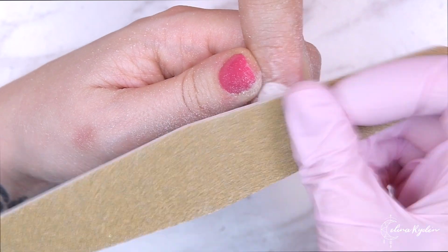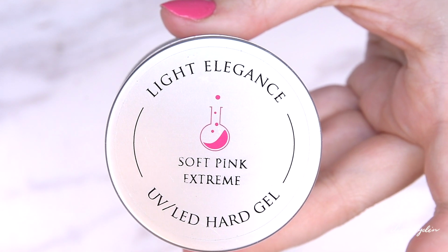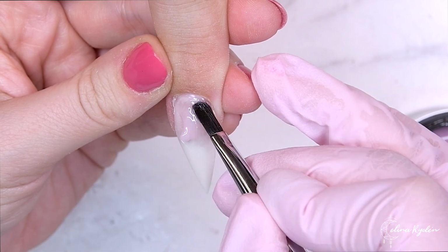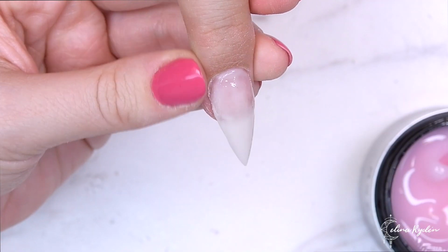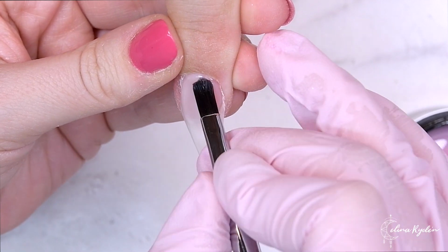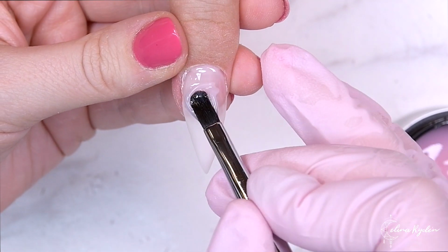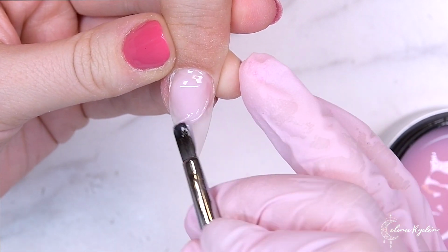Also, if you want to continue with the sandwich technique or a glitter encapsulation, you have to do that step. But if you want to continue in doing like what I'm doing here, just add that pink straight onto the nail. You actually don't have to shape the extension before this, but personally for me, I like to do it just to make sure that I know what's going on. So here I'm adding the soft pink extreme, and this is a semi-transparent pink. It's not gonna cover the entire nail. You're gonna see that in a second on the side right here.